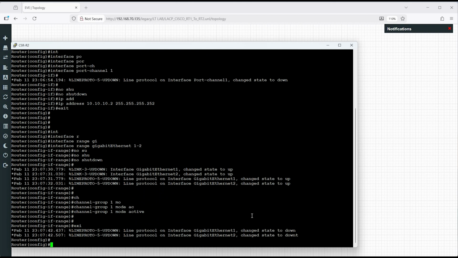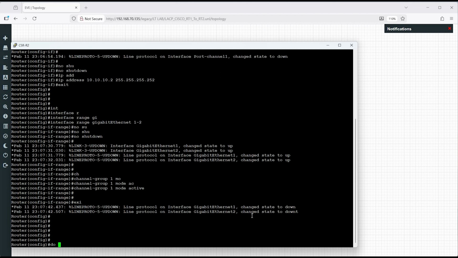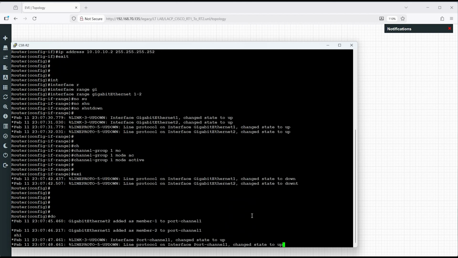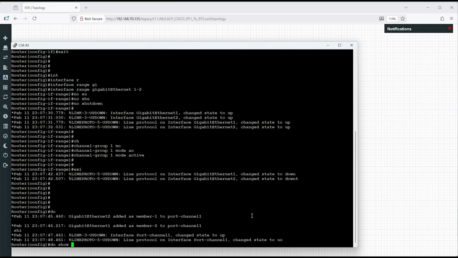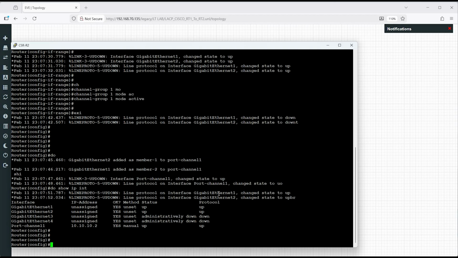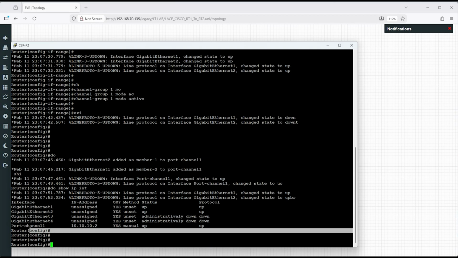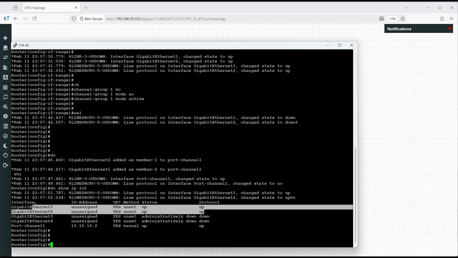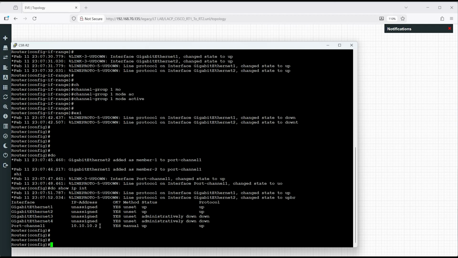Let's see. Do show ip interface brief. Look, the port channel is already up, and on port channel 1 I assigned the IP address.